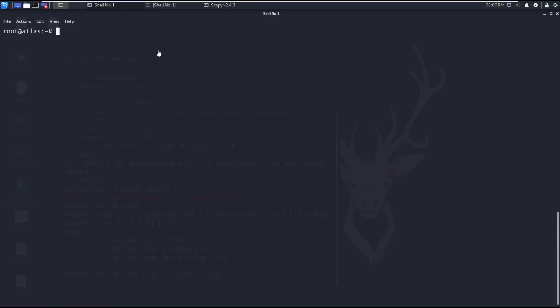CVE stands for Common Vulnerabilities and Exposures. In plain English, that simply means it's a way to organize and categorize software vulnerabilities. This information can be highly useful for security researchers and penetration testers in their daily tasks.